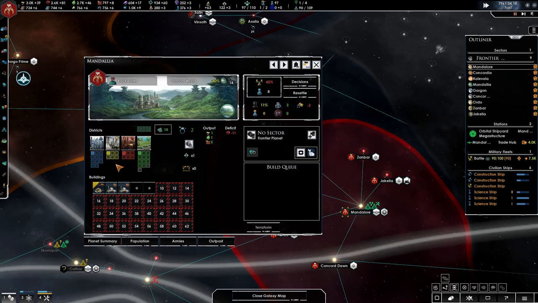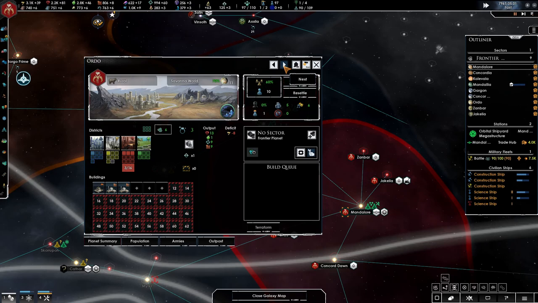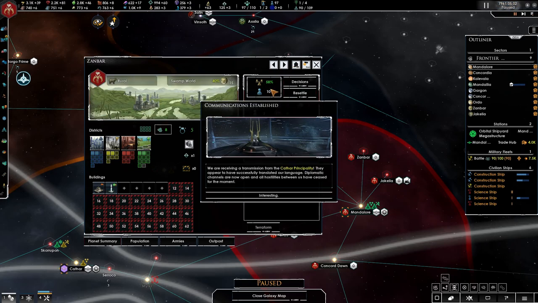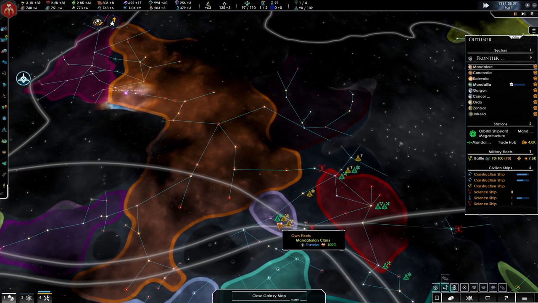23888. Ooh, low stability. Let's go ahead and upgrade you. So stability is going to be a thing we probably have to deal with. All right, communications have been established with the Kathar Principality, which would be these guys.